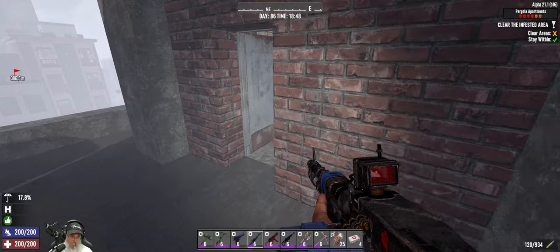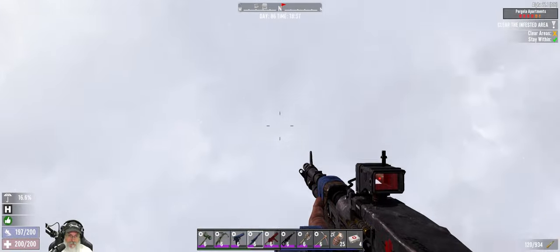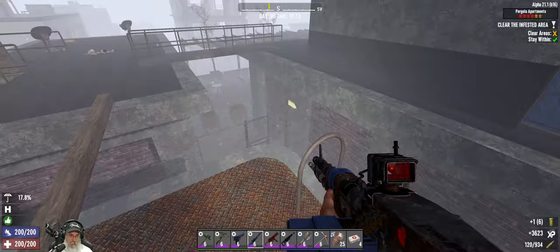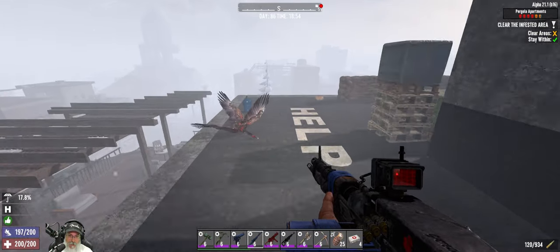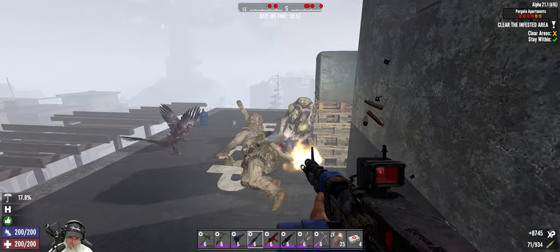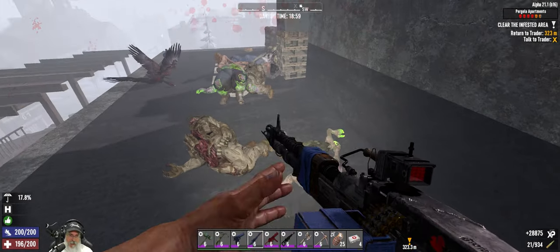Okay, so we're on this side now. Got a workbench. Shelf. And a ladder. Okay. I think that's where we're supposed to go, but before we do that, let's just look. Oh. Zombos. And that is it.